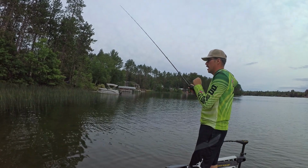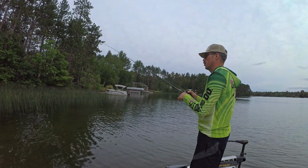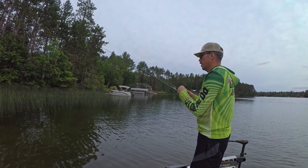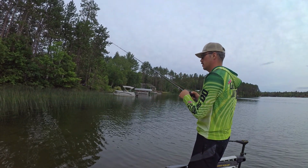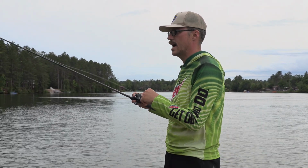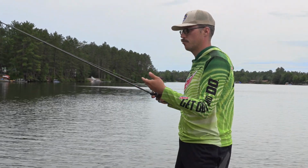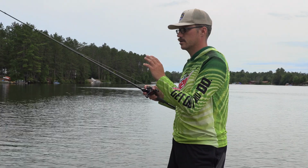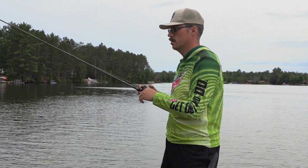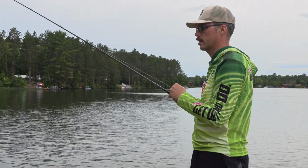And with that, having that line control, so if you have a reel that's gonna be pushing out a lot of line when you're trying to get your lure somewhere, all that slack line, especially in these reeds, you're gonna be just asking for trouble, because when that fish hits your lure, I have a pretty much weightless one here, so it kind of just glides down in those reeds, and then when the fish grabs it and you have loose line, they could tie you up real quick.